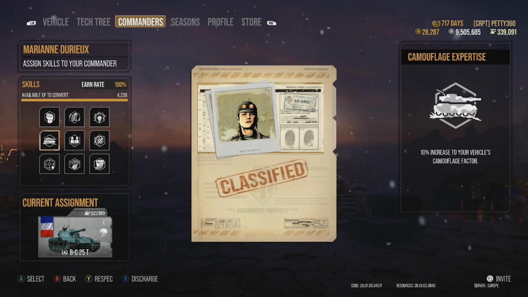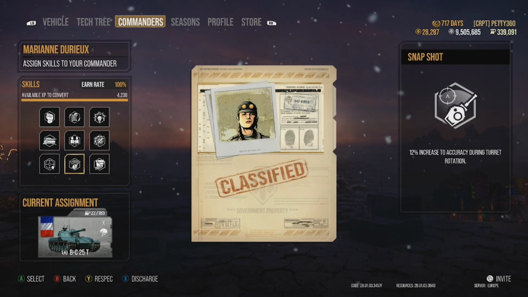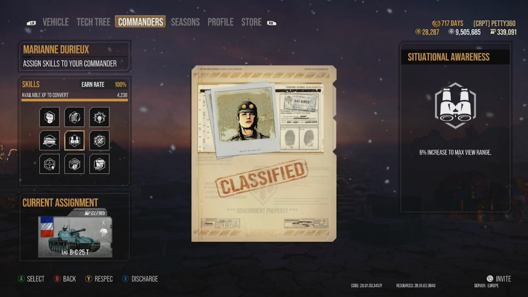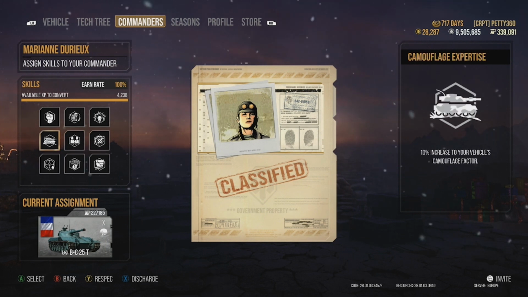Like here we go with the bat chat. Now this was one I set up at first when I first came into the new crew system. So I took fire prevention over firefighting, but I realised I was still getting set on fire no matter what anyway. So firefighting is definitely one you want to reset. But you see here, I've not taken run and gun because I want to be sitting still, and because the bat chat plays like a light tank, I've put camouflage expertise on.